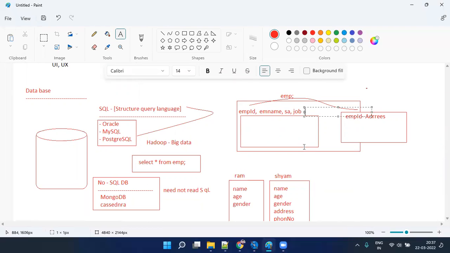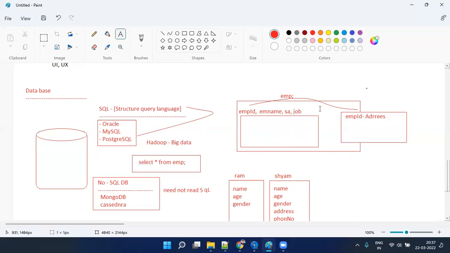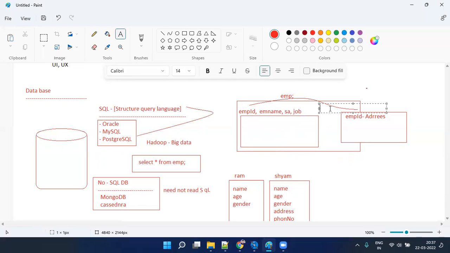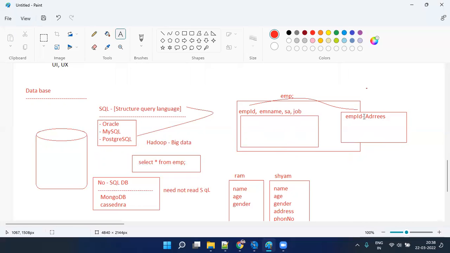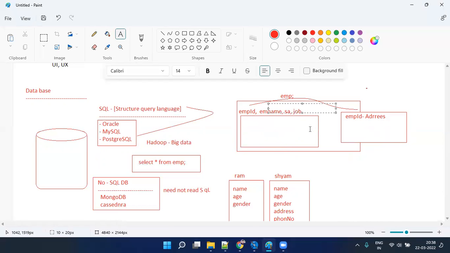By altering, there are some concepts, like we can add the address column here, but this is not a good part. Just consider you insert 100 results, and after inserting them, you add a column like address and store the address, but you forgot to add the address for the 100 results. That is not a good part. So it is better to create another table and give a relationship between the tables.